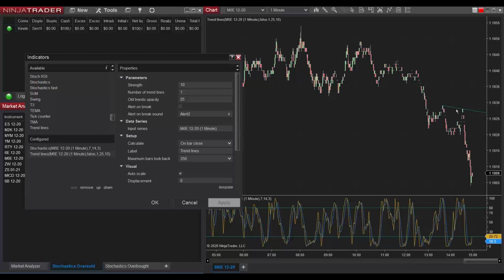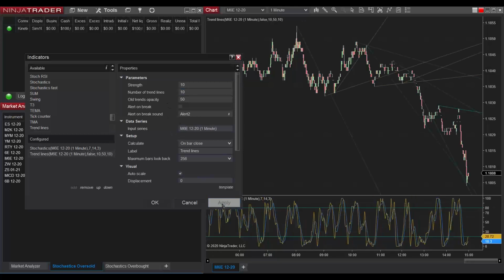So this will by default just show the last active trend line that it detected. So here we have 2 swing highs, it's drawn that on the chart, and we can see that. If we increase the number of trend lines here, we'll start to get history. And that history, any non-active trend line will be at a lower opacity. So I'll make these a little bit brighter so that you can just see. I'll go with 50% opacity, and I'll go with 10 trend lines here and click apply.